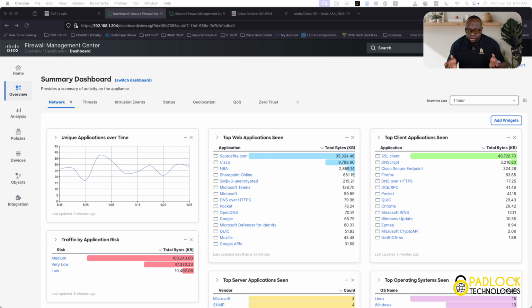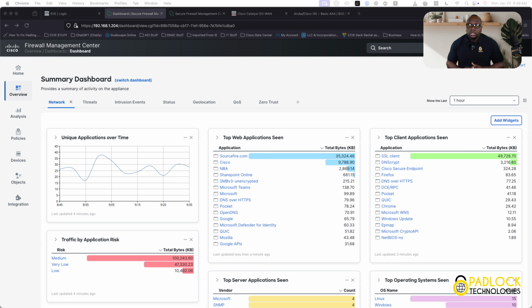Eve and SSL decryption are two different things. So please do not confuse the two, because Eve does not do SSL decryption. And then what you would do with Eve is, once you identify certain applications, you can create rules on them. So think of it as NBAR for the FTD. What I'm going to show you is the menu, or what it looks like in the FTD, and how to enforce anything that you find in Eve.